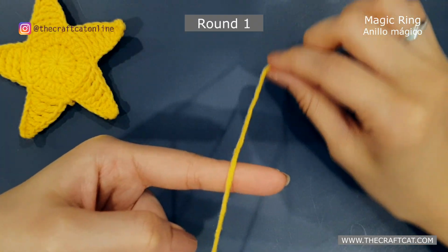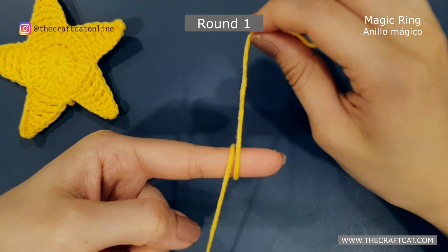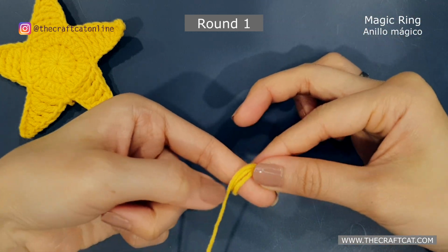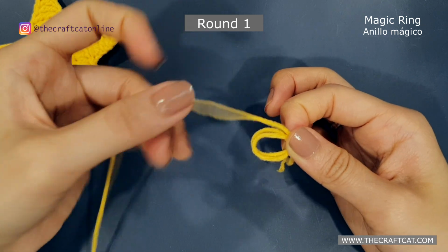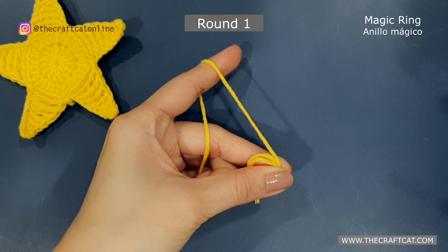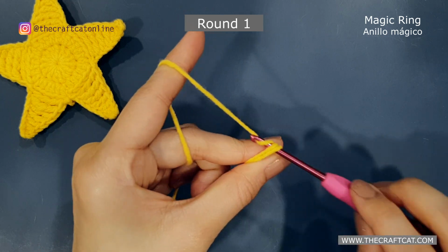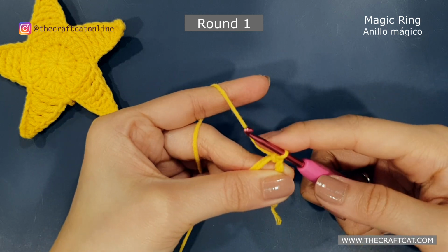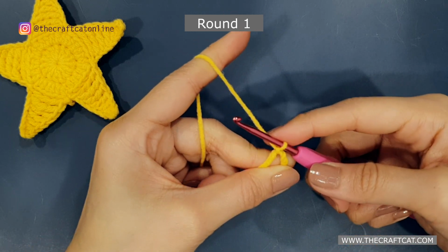Create a magic ring. Roll twice around your finger. Hold the loop with your finger. Insert the hook and pull through, and yarn over. So this is the magic ring.